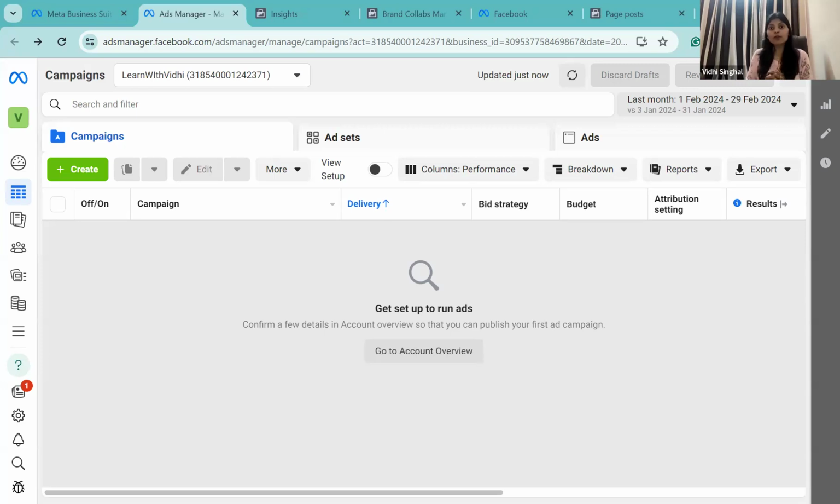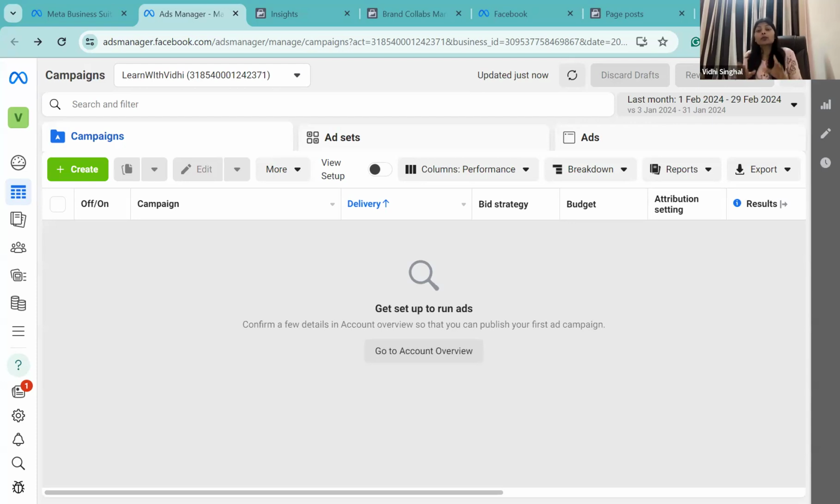In the next video, we will learn everything about the Facebook pixel: how to install it, how to track the data, and how to create events. Why are we learning about the Facebook pixel before the campaign objectives and structure? Because it is a prerequisite. Let's say you are setting up an account for a B2C client dealing with e-commerce.